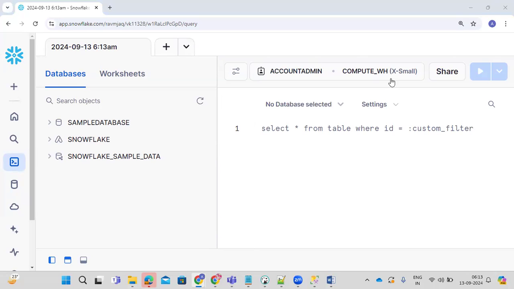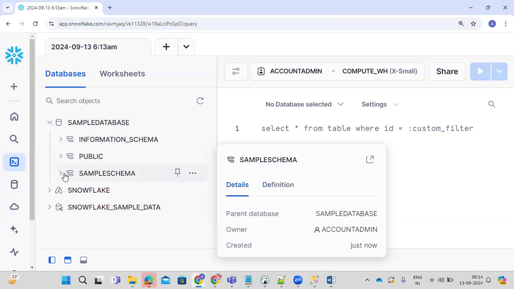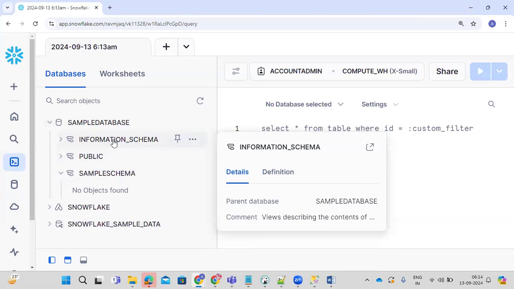Now, this is the actual area where you are going to write your SQL code and then execute it in Snowflake. As I discussed in the data section, the same thing is here. This is the databases section. Whatever databases are created in this account will be listed in this section. If you expand the databases, it will list out the schemas and then the underlying objects.